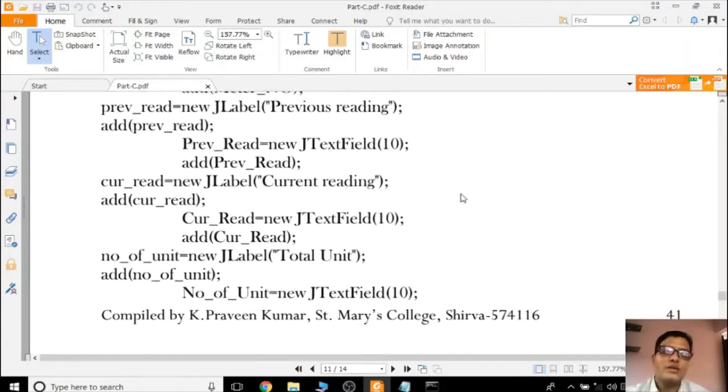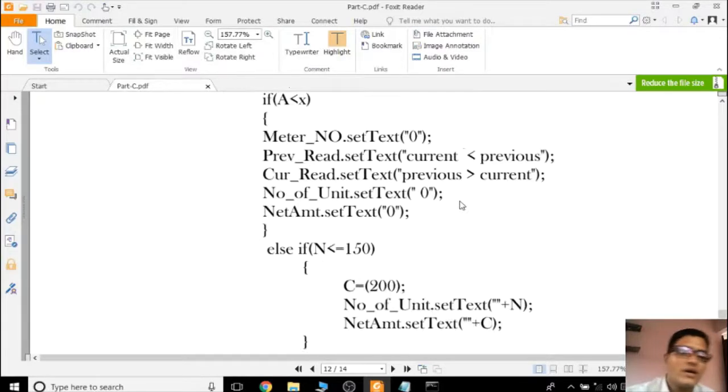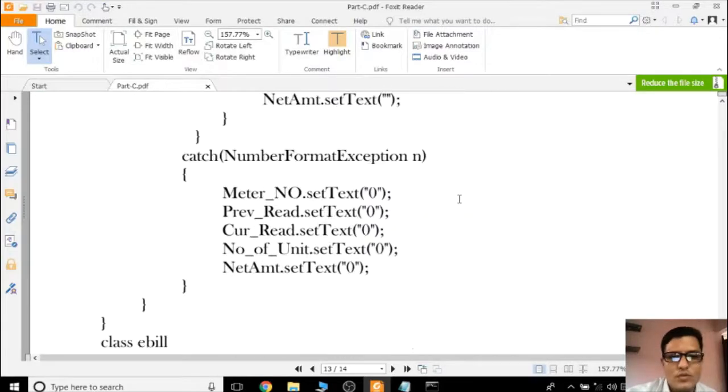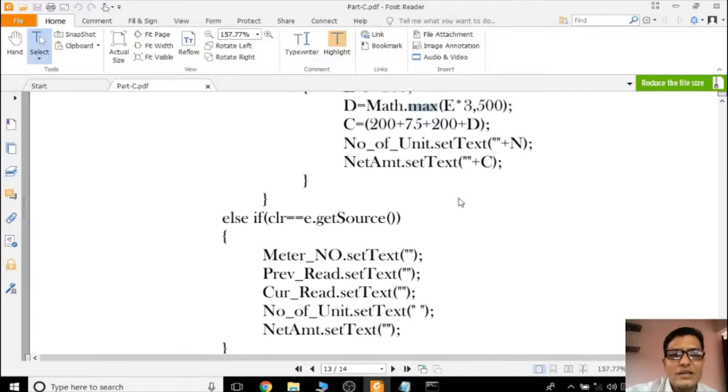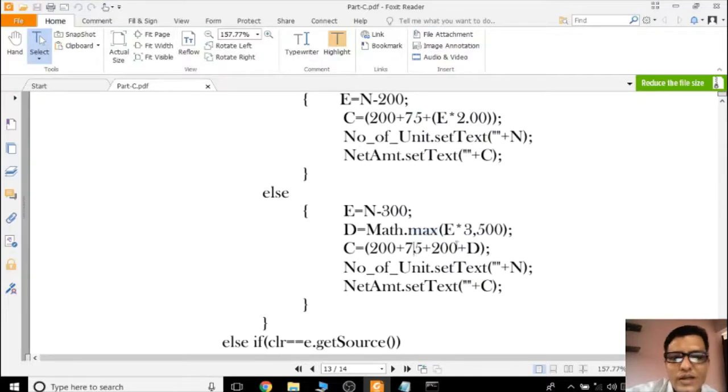So we calculate that. How to calculate that? Let us see now. Suppose we have consumed 375 units. 375 minus 300, extra is 75. 75 into 3, how much?